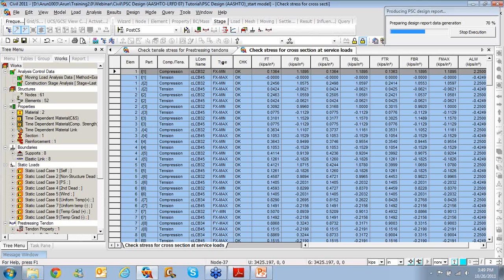With every moving vehicle load there are 6 results associated: fx, fy, fz, mx, my, mz, and with each one of these there are two extremes or two envelopes: minimum or maximum effect. So fx minimum, fx maximum, mx minimum, mx maximum, my minimum, my maximum, and so on and so forth.